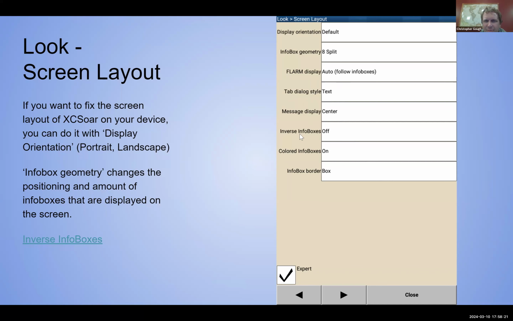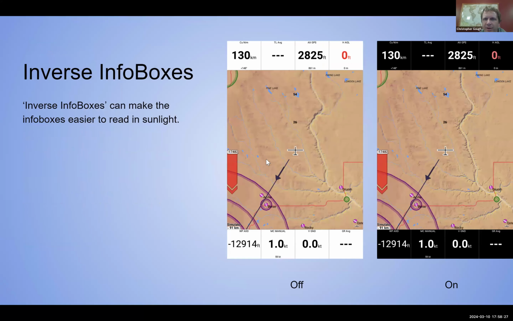The rest of the stuff is more just how things look. Colored info boxes can be useful. I don't know if it'll show in the example here. Yeah, here's an example. The height's at 0 feet, so if you're really low AGL, it'll give you red. I think it just goes black otherwise, or white if you're in the inverse. There's a few other examples of that, but AGL is probably the best one. I think it's better to turn that on, with the exception that I have my e-ink screen, so I turn that off. It makes it harder to read if it's going red. It's basically a grayscale of red.